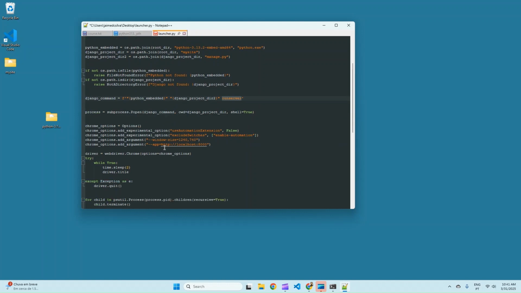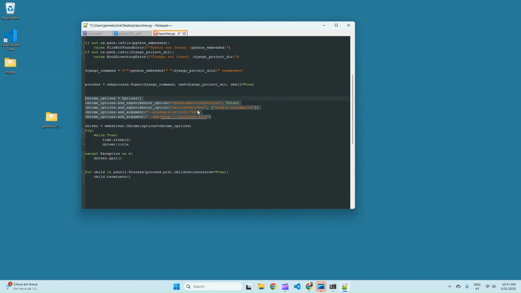All right. Then we are launching a browser window with Selenium with some specifications. So it removes the navigation bar. It's with the intention of making it look like a graphic user interface, more traditional than a browser.